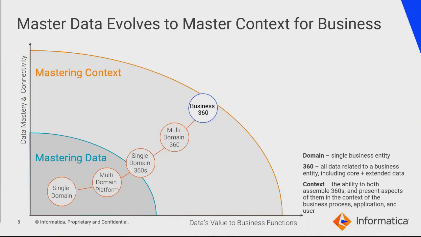This helps us gain the confidence of business users as they see value in MDM journey. Start with a single domain and expand to a multi-domain platform. As you progress, build the 360 for a single domain, graduating to 360 for multiple domains. This will help you arrive at Business 360, where you're able to master the context for business.